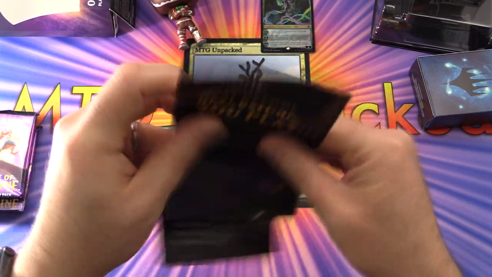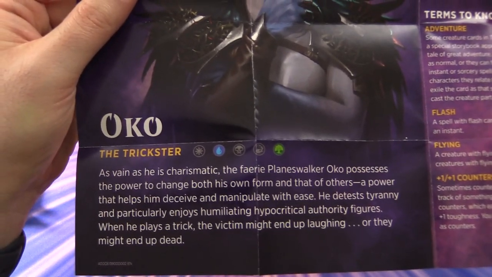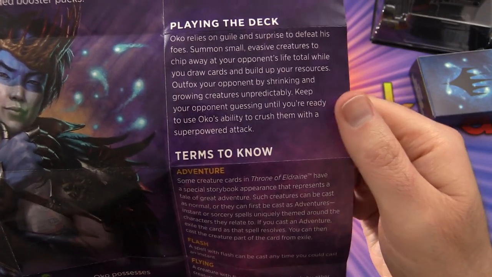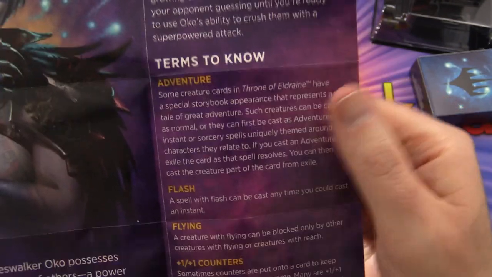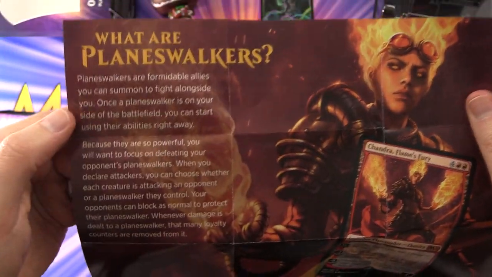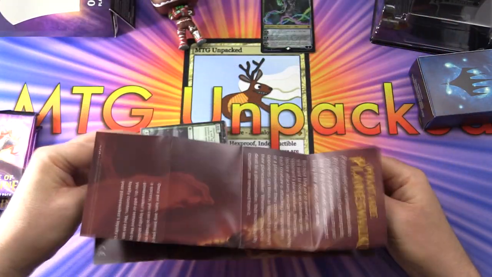And what is this? Before you play, let's learn a little bit about Oko the Trickster, playing the deck. So summoning small evasive creatures, shrinking and growing creatures unpredictably. That's fun. And then you can use his ability to crush them with a superpowered attack. So here's some of the mechanics to know about: adventure, flash, flying, and plus one counters. And what are Planeswalkers, you might ask? They are special cards in the game. It tells you about the loyalty abilities there, so check it out. Okay, that's very helpful.